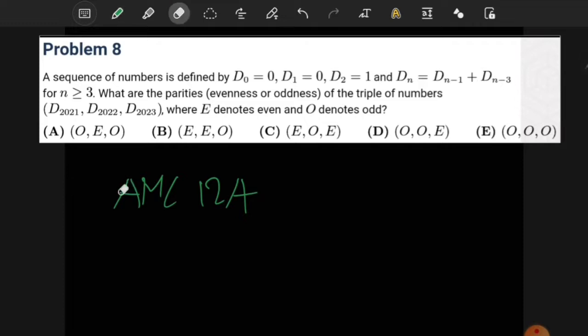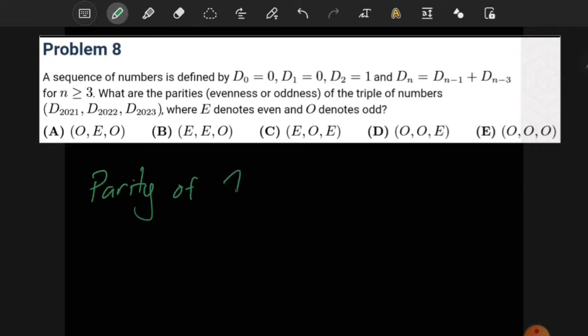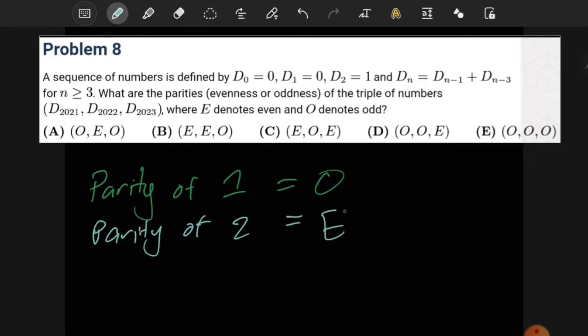Before we start, what is parity? Parity is a description of a number. If you say 1, we know 1 is an odd number, so the parity of 1 is odd. What is the parity of 2? That is even, because 2 is an even number. So parity focuses on the oddness and the evenness of a number. That's the exact statement the problem says.